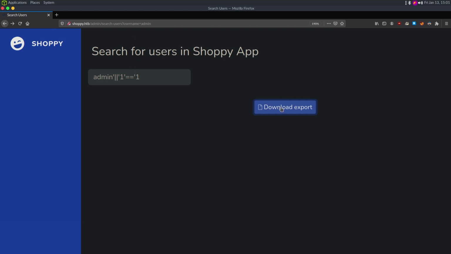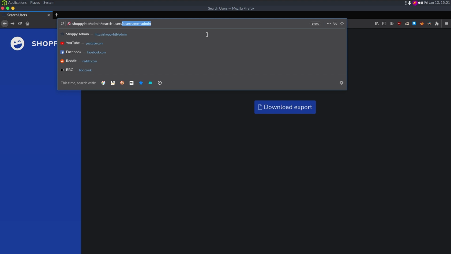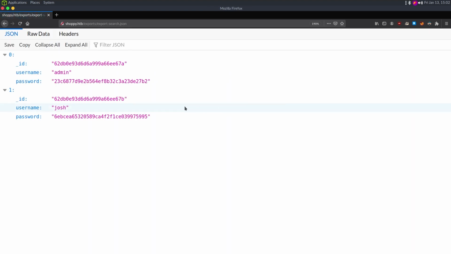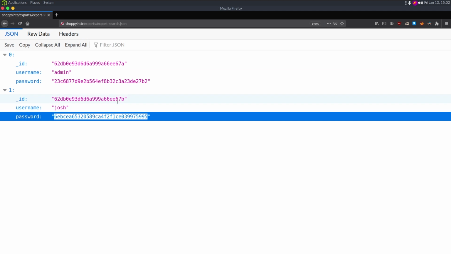Oh, I think when I click this button, this form doesn't get read. So if we just go to search users, what it looked like at the very beginning didn't have that button, right? So I put this in, hit enter, and it puts this username up here. And I think this is what the download export uses, not this search box, which I guess is just a janky web app. But now if I download the export, we have a list of every user because the search is searching for the admin or true, right? And every user is going to be true.